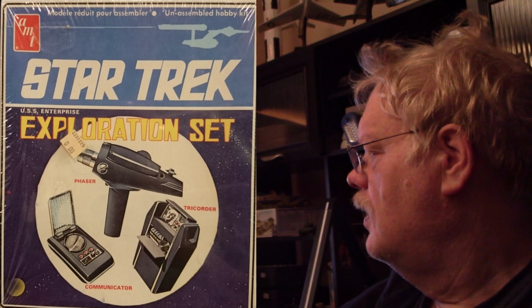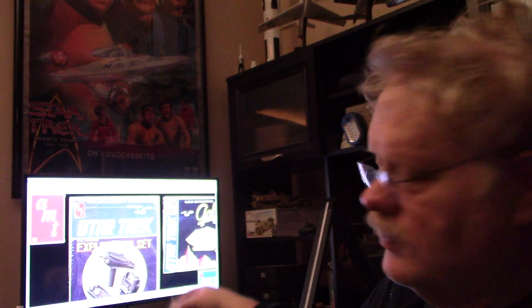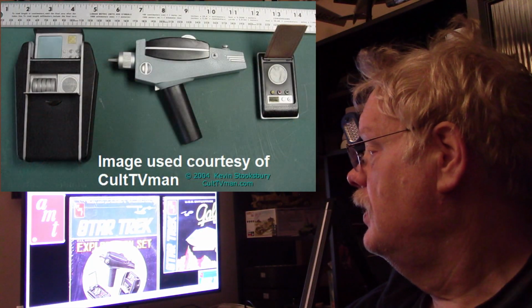A lot of you guys asked about the Exploration set. The first time I saw this, my older brother had bought one for my younger brother as, I think, a birthday present. And of course I was intensely jealous and had to go off and get one as soon as I could. I think I had it twice. I didn't appreciate it at the time until I was able to buy proper, studio-sized props, that everything in that kit was too small. I mean, it's what we had, but it wasn't any great shakes.